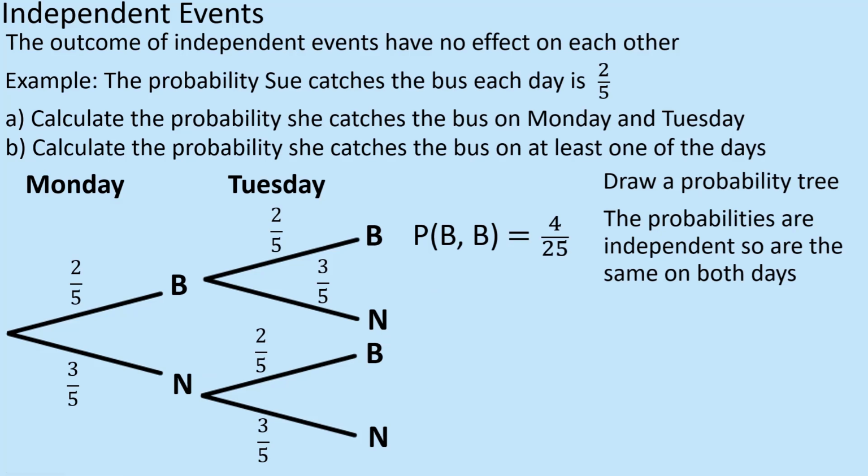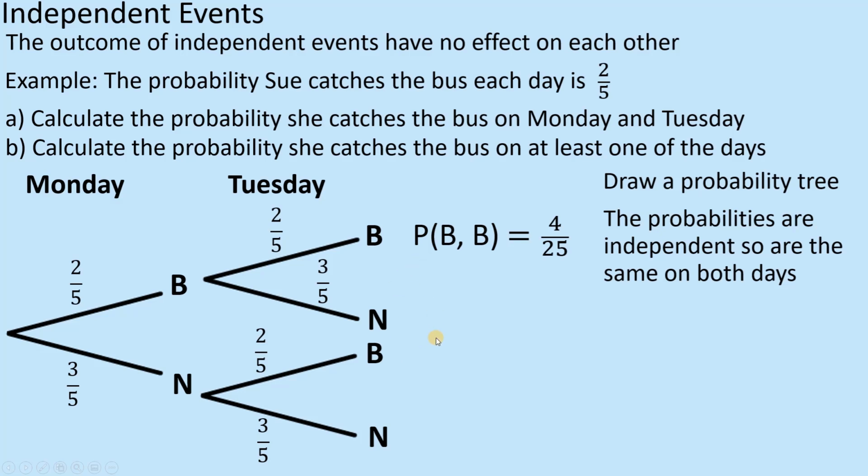So that would be a way of doing it, is you work out all the probabilities of where she can catch at least one bus. So it's either 2 buses or 1 bus, and then add the lot together. Alternatively, and this is probably the smart one, some of you will get, if I want to calculate who catches the bus on at least one of these days, well, if I work out the probability of him not getting a bus at any stage, then if I take it away from 1, so if I work out this one at the bottom here and take it away from 1, I'll end up with these 3.